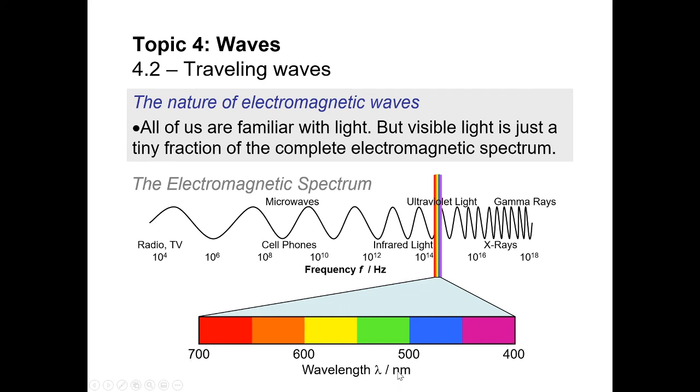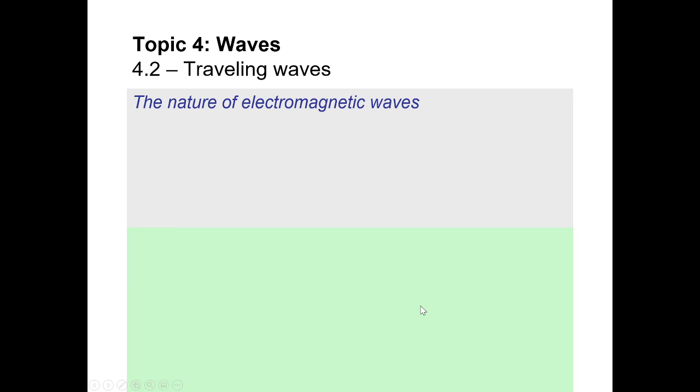You're going to notice the unit of measure is nanometers. On your formula booklet, nano is the prefix which means times 10 to the minus 9. Again, we're not going to worry about this too much. We're not going to worry about the specifics of light in grade 11 physics, but we're going to do some simple problems, which you'll see some examples of over the next couple of slides.